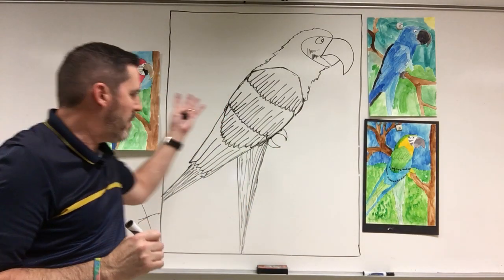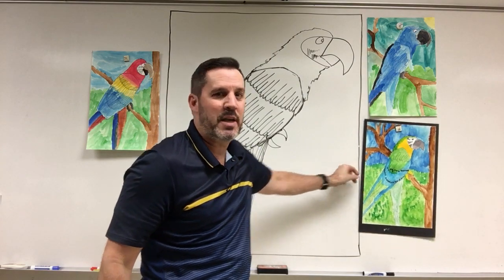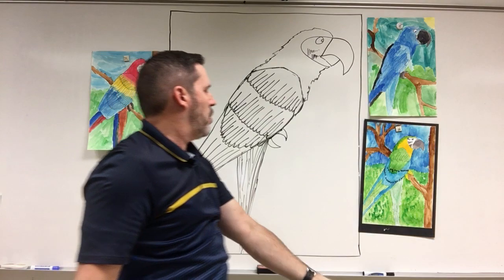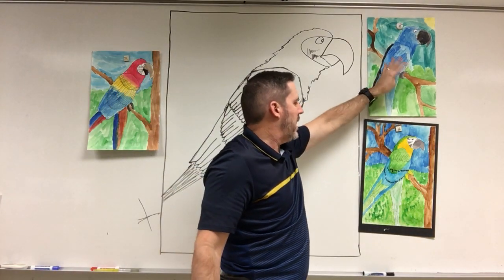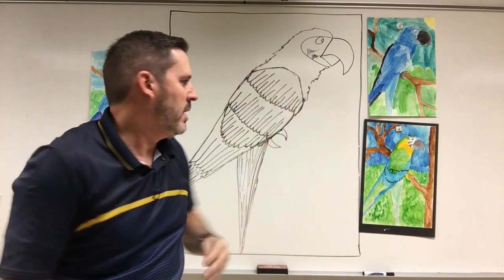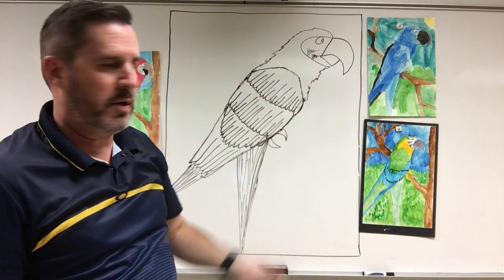All right, so now I'm going to have my branch coming out. Now, this person did an entire side of a tree. I'm just going to do a branch going across like this. If you want to do a tree over here, go for it. If he's sitting close to the trunk of the tree, you can add it. All right, look, came out very nice. Looks excellent.